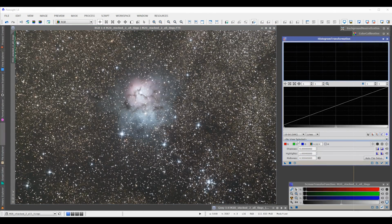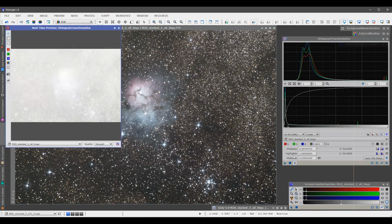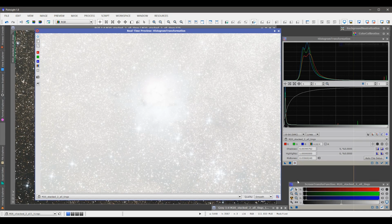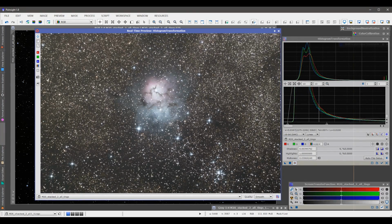Do that, reset that, select my view, and I'm going to drag my screen transfer function over to histogram transformation. And now I'm going to open up the real-time preview, and it's totally blown out because I'm basically double stretched, so I just need to cancel the auto stretch. Okay, so how much you stretch the image, I don't think there's necessarily a wrong answer, but with nebulae like this, I like to just let the auto stretch do my midpoint stretching for me, and at least I know this way all of the detail in the scene is revealed in the image, so it kind of takes the guesswork out of it.